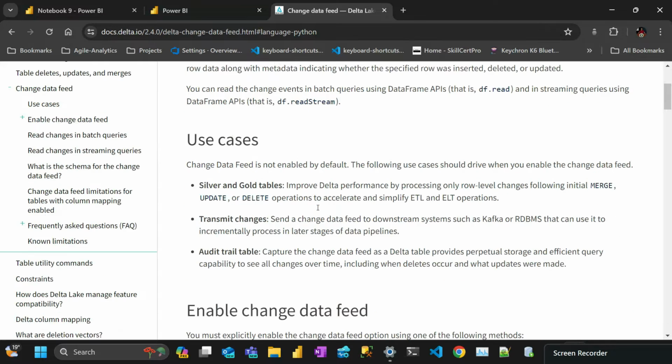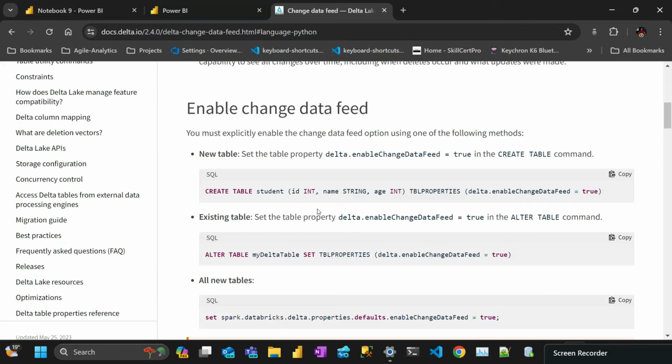So you can read the documentation, but basically it's like CDC in databases. So you enable the change data feed, and then you can read the feed and use whatever is in the log of the feed and then propagate that using a merge statement, which is a feature of Delta tables. I'm going to give you an example, and then with the example it will become more clear.